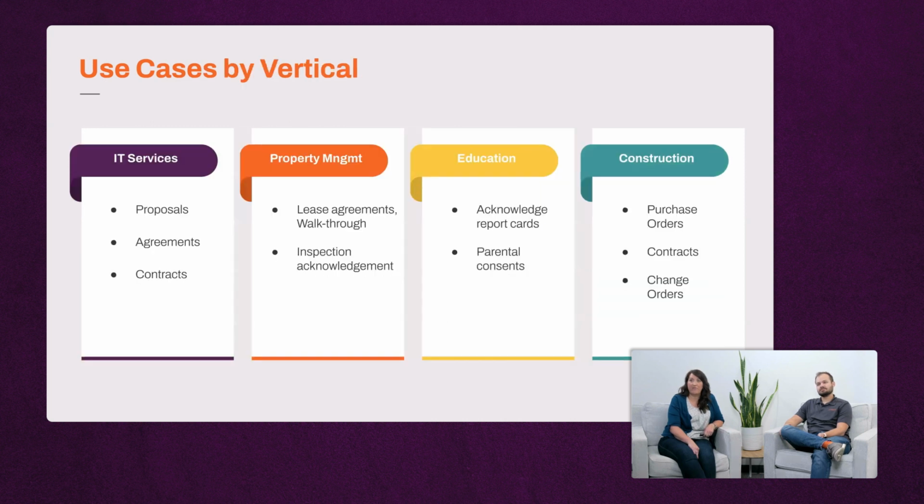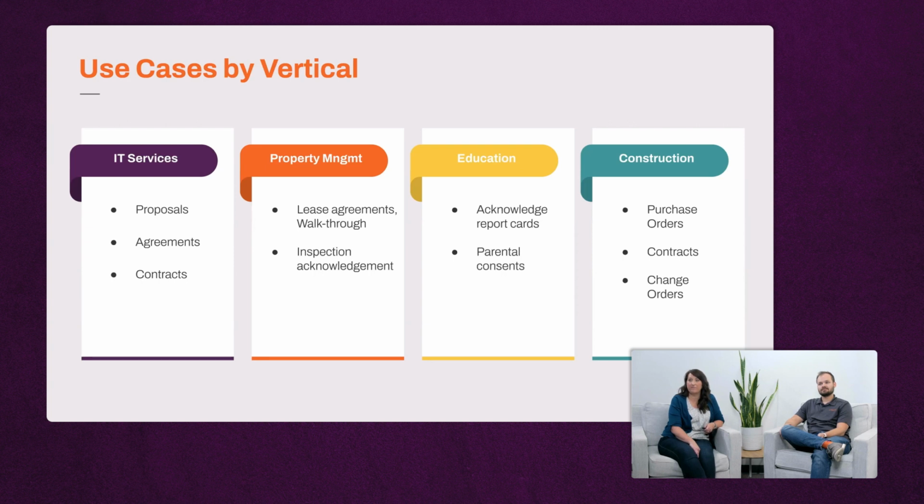This is an example of just a few use cases by a few verticals that we are targeting. But what we've found as we've talked to our customers is that the verticals and the use cases are endless, which further validates what I said at the beginning, and that is that Vasion Signature is for everyone. You will also find these use cases and stories in our solution brief, which will be shared with you after this webinar.